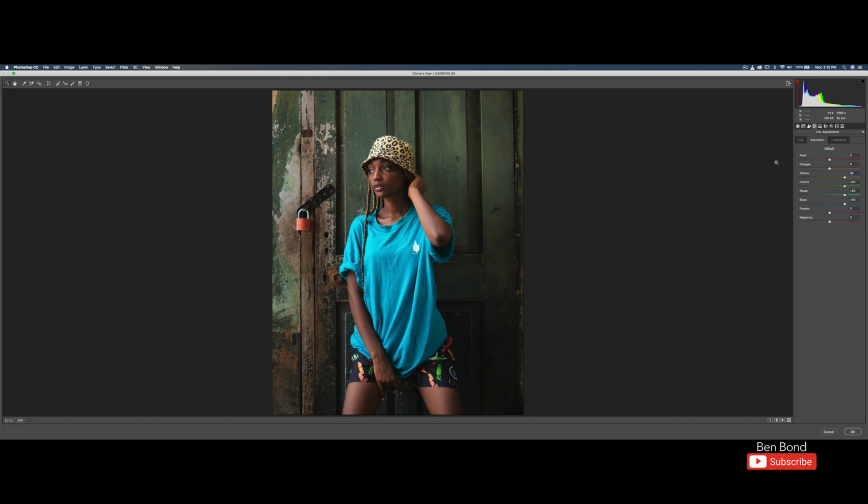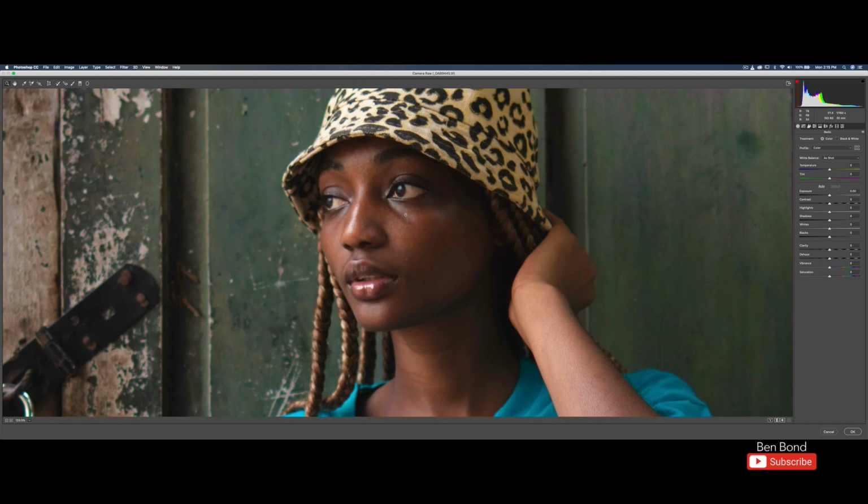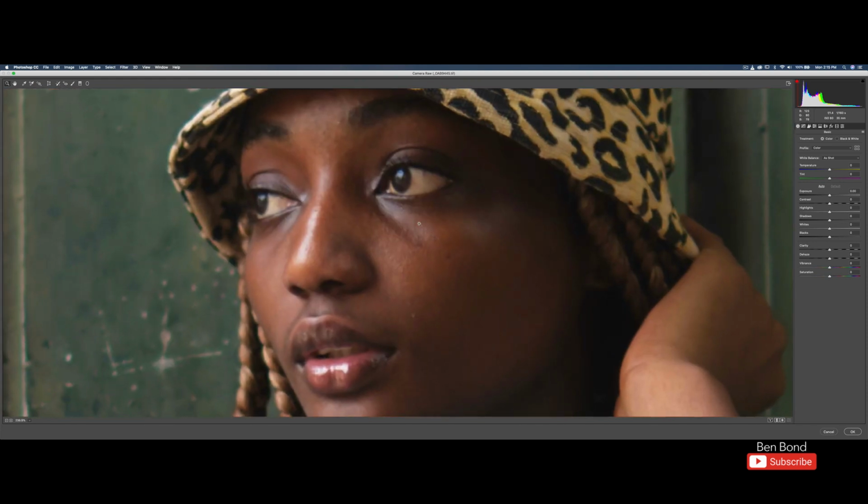Okay, so the next thing is the eye of the model. Most of the time, our subjects' eyes are sometimes red, and also sometimes when you are working with colors, they tend to affect the eyes or the teeth of the model. So I usually clean it up with a brush tool in Camera Raw.